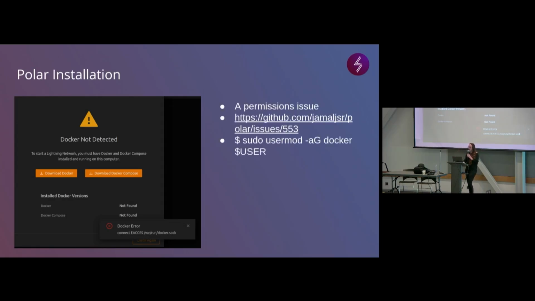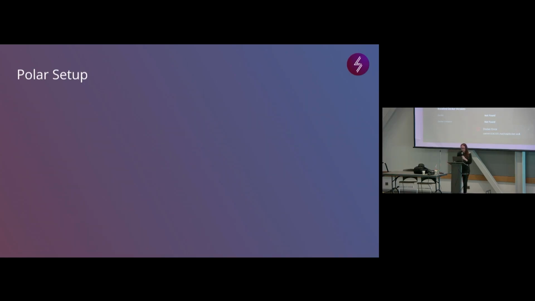You can see the instructions. Basically, you have to make sure you're in the right Docker group, and then, as always, turn it off and on again, and it should work. And then you can run that command to make sure you got your permissions right. If you need access to these commands, check the issue in the TABConf event for this, and we'll post them there. Cool. All right.